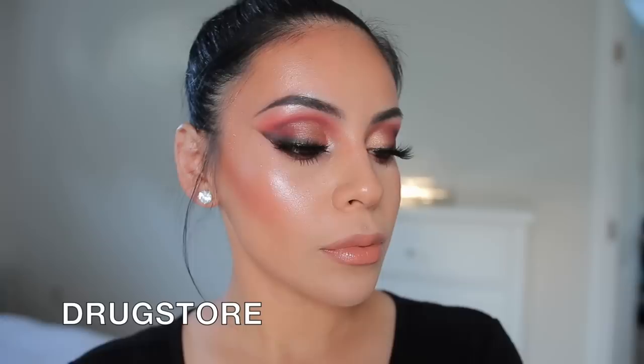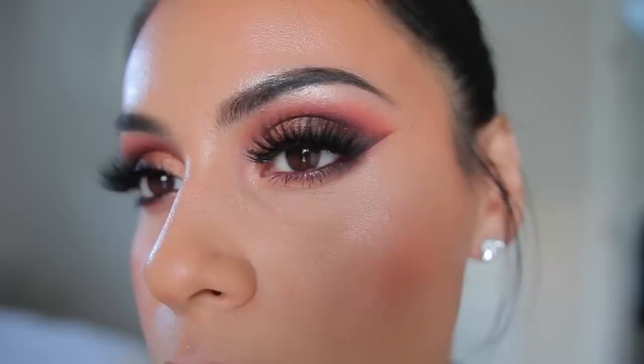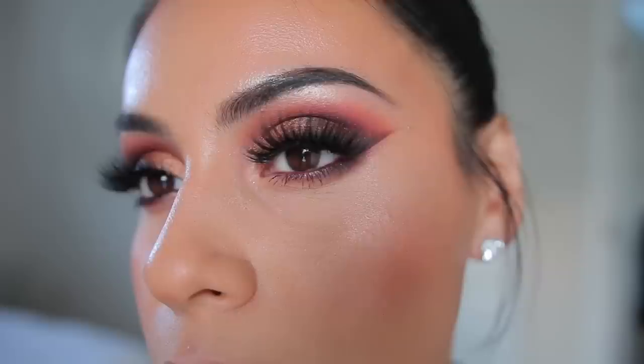It is 7:23 PM. When I filmed it I was wearing this makeup for almost 12 hours, and this is what everything looks like. You can see everything is pretty much still in place — eyeshadow, concealer, powder, bronzer, highlighter. There really isn't a huge difference between the two, other than one side being a little lighter from the concealer. In natural light you can't really tell the difference. I'm impressed with these dupes — definitely check them out. Let me know what you guys think in the comments and if you can tell the difference.